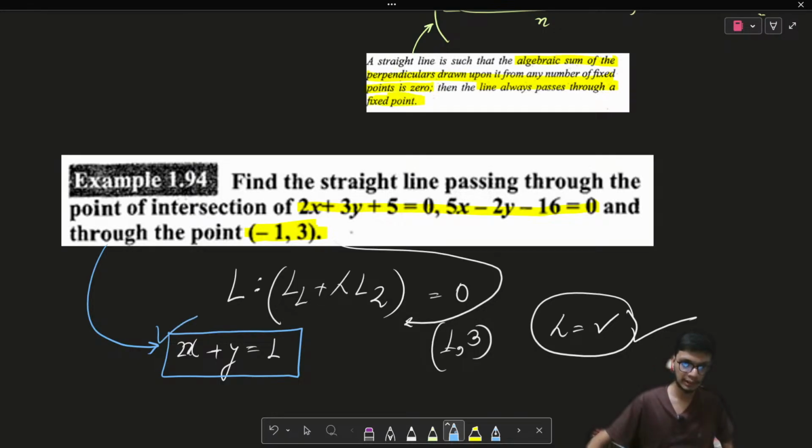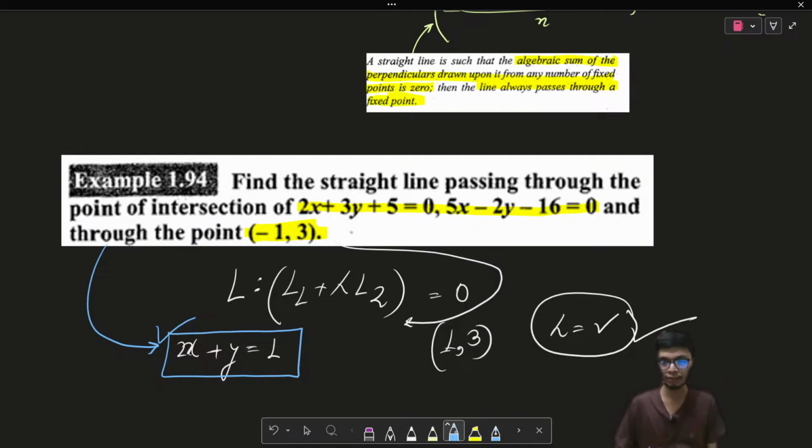So I hope this particular discussion is clear. In today's session, we have almost covered the entire chapter of straight lines, right? Starting from the equation of the lines to solving questions on different forms of the lines, angle bisector, foot of perpendicular, image, and then finding the perpendicular distance, and finding the distance between two parallel lines. All those concepts we have definitely discussed in detail, right?